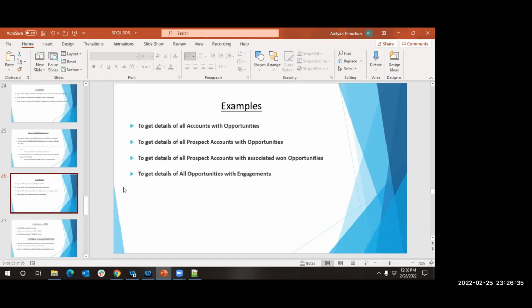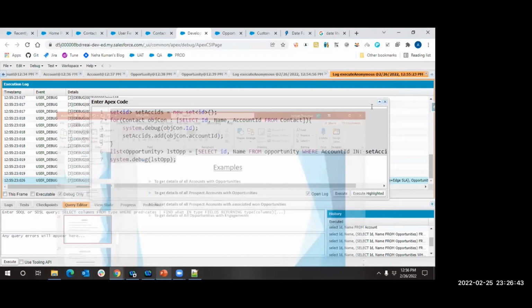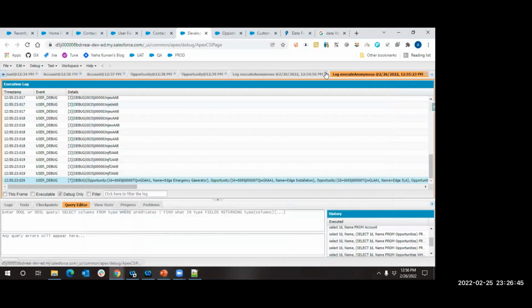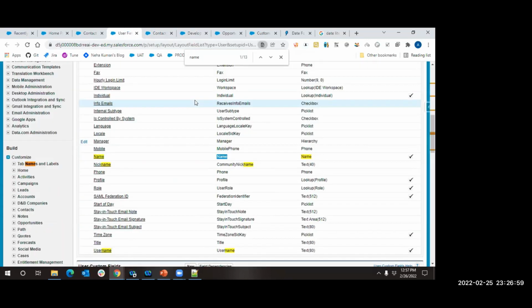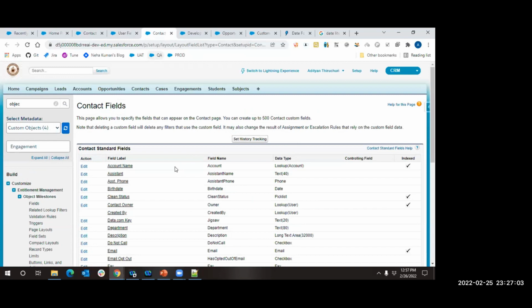Yeah, I have one question. Is there any possibility, like I know different object IDs, a few account IDs, a few contact IDs, a few opportunity IDs? Is there any way to fetch the ID and name based on the ID in a single query? You have a set of IDs with you. Let me tell you, SOQL is only for a single object, not for multiple objects.